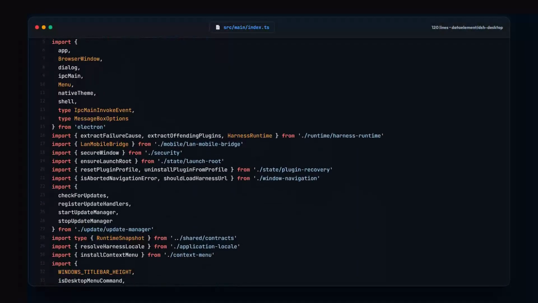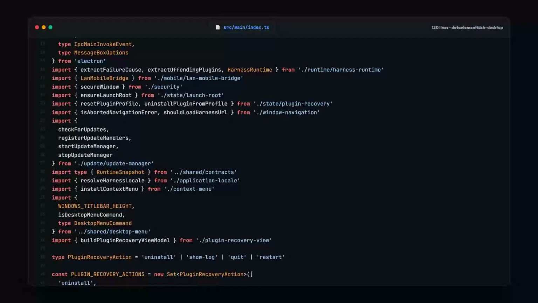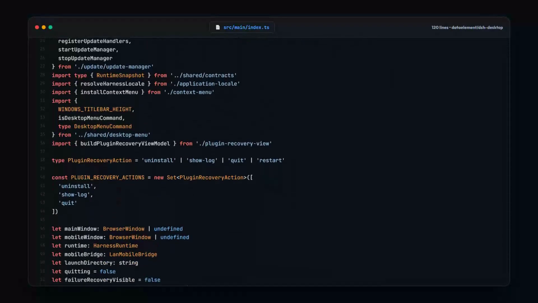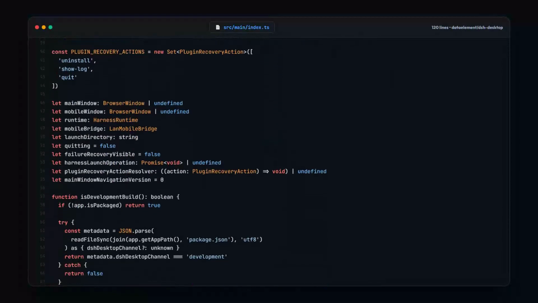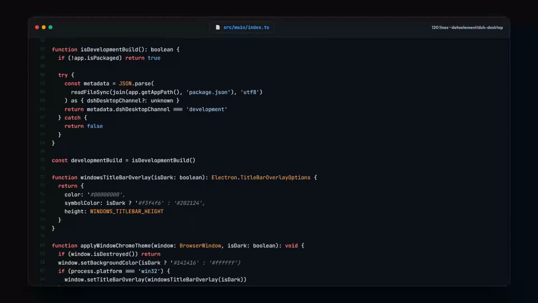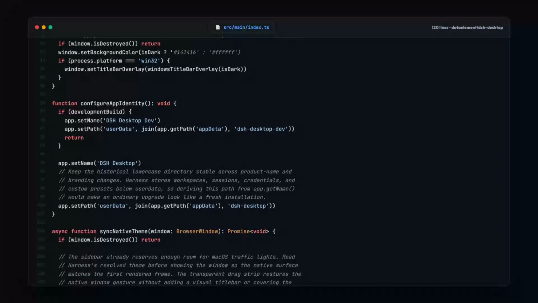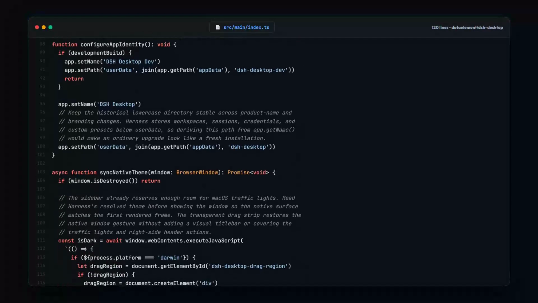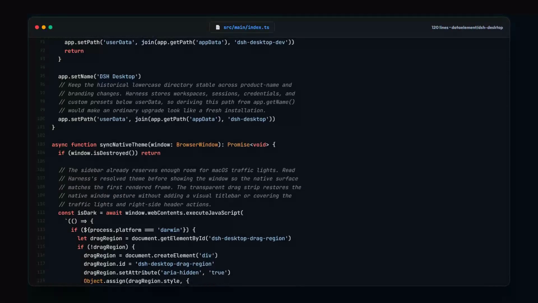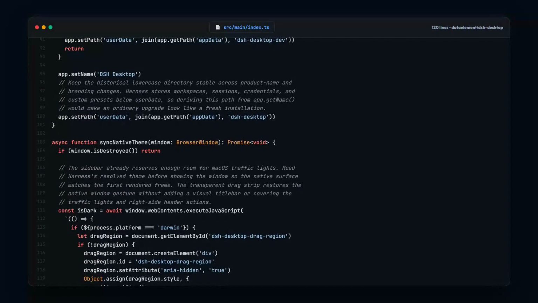Inside the main entry file, we see how the host runtime configures window chrome and resolves theme attributes before the window even presents. The application reads user locale settings directly from local YAML configuration files and computes contrast luminances dynamically to blend the macOS drag region and Windows title bar seamlessly with the web renderer.